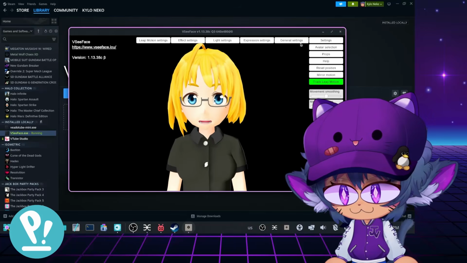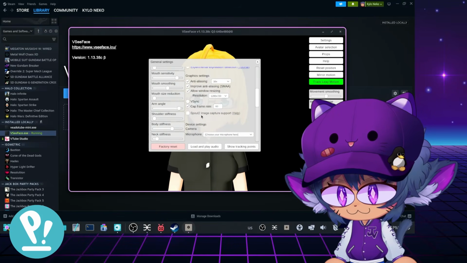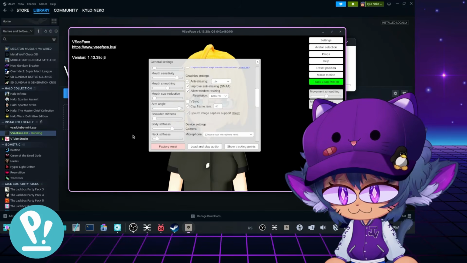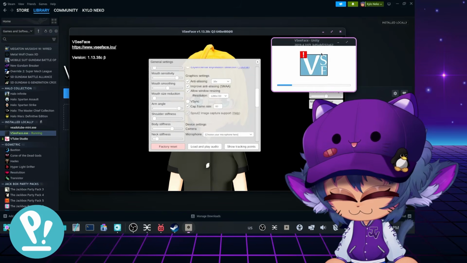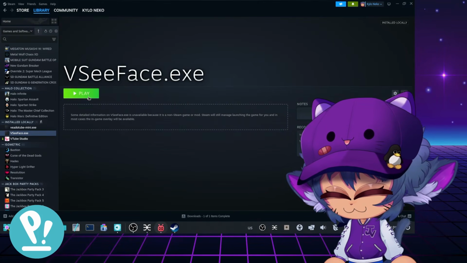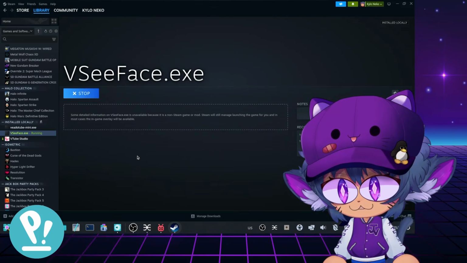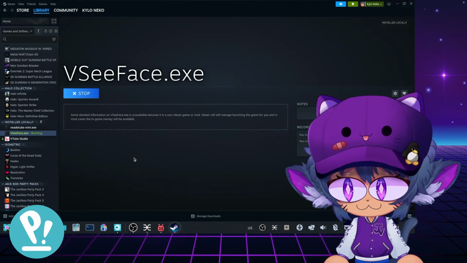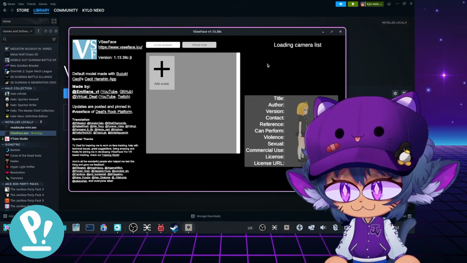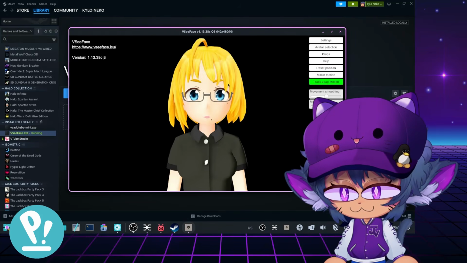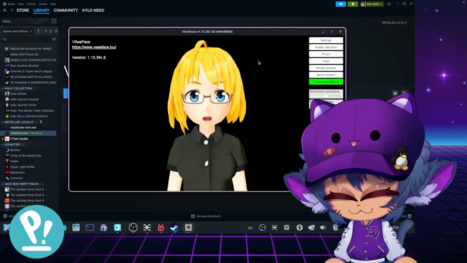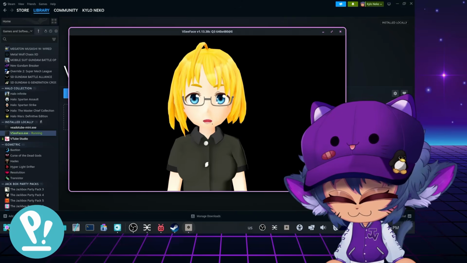So I'm gonna go to settings, general settings, turn Spout 2 image capture on. Give it a second. Let it do its thing. It crashed. Hit play. Start. Should have Spout 2 image capture enabled, right? Yep, it does. So it's enabled. It will crash the first time. Not sure as to why.